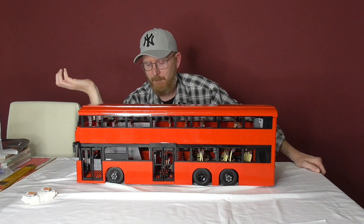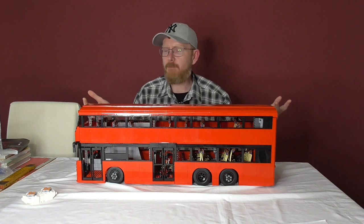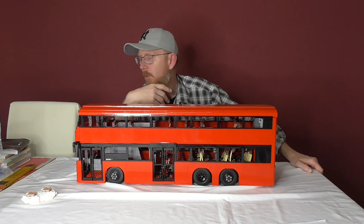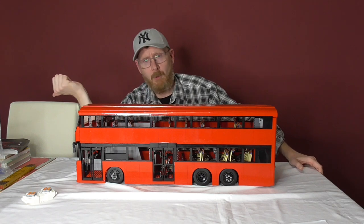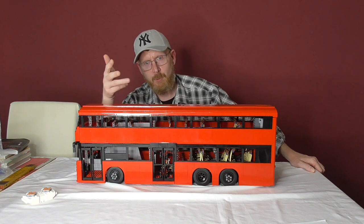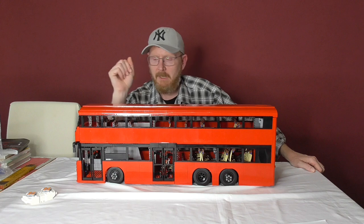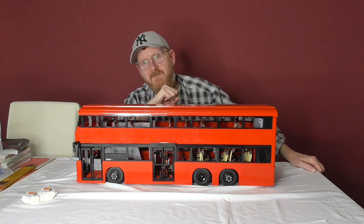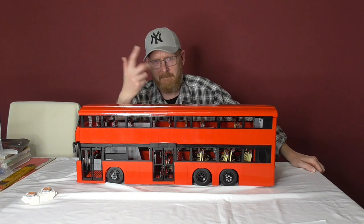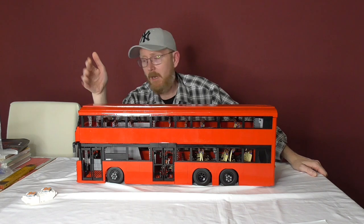To only show you a big red box that does nothing was a little too boring. So I looked at what I needed and had Mold King send me the power functions separately: two XL motors, an L motor, a servo motor, a battery box, and a remote. After that I realized I also needed an extension cable. I also got rid of my Greyhound buggy — and I forgot there are lights; normally this has two LEDs for the front lights.